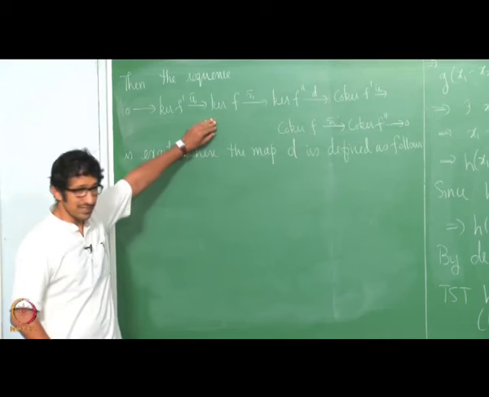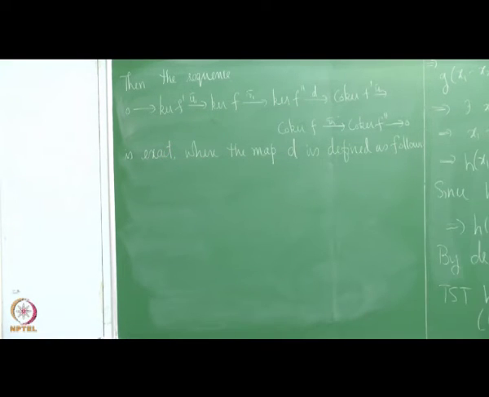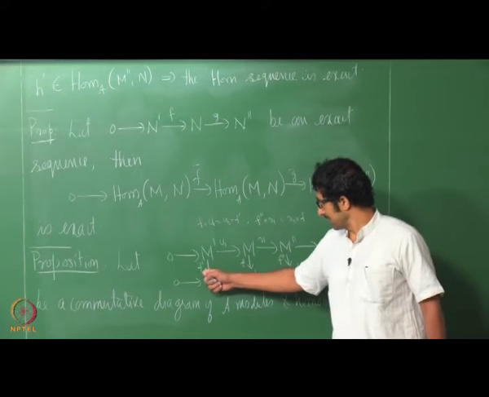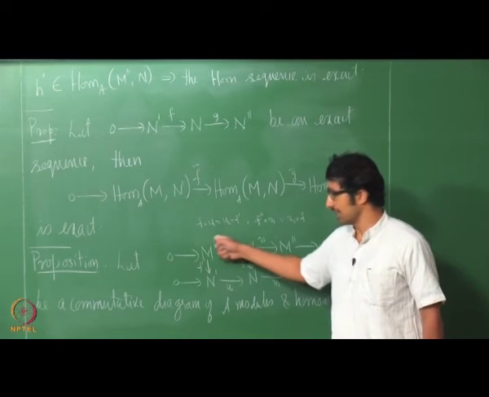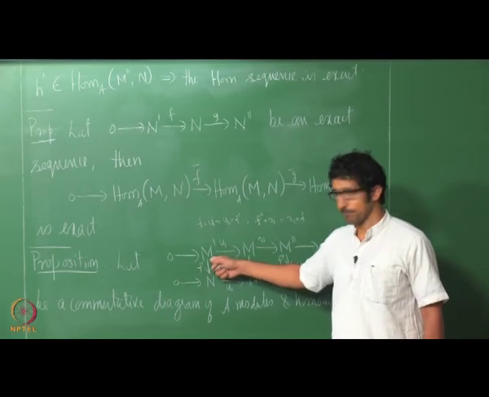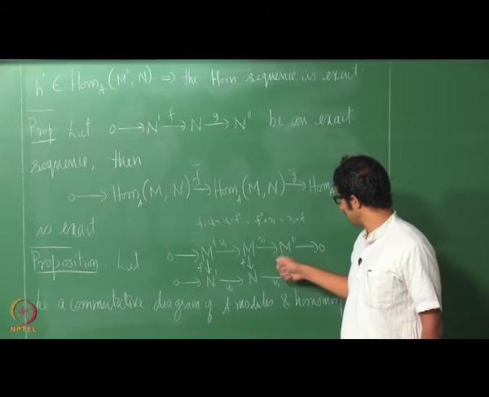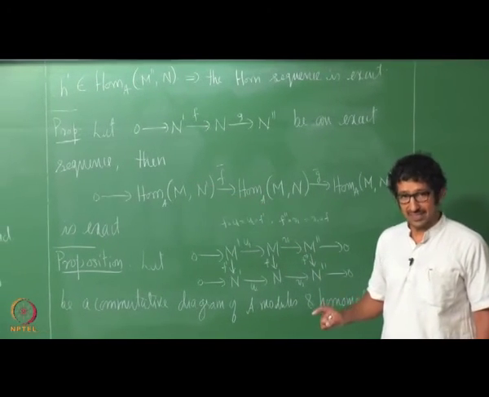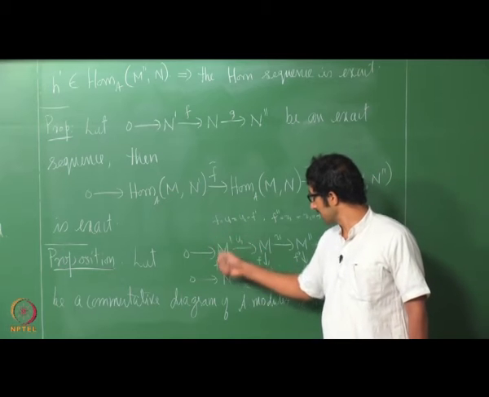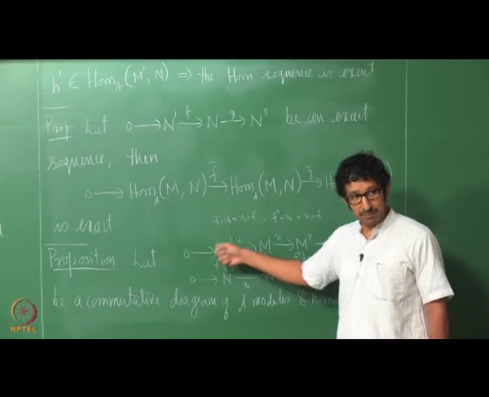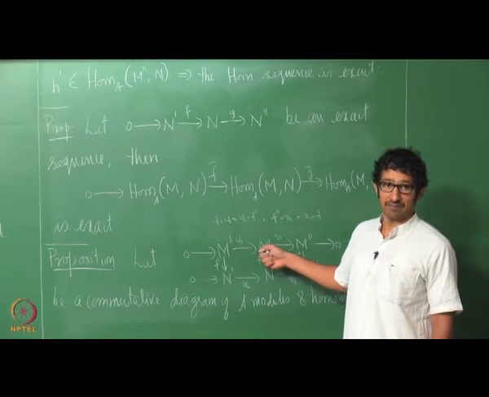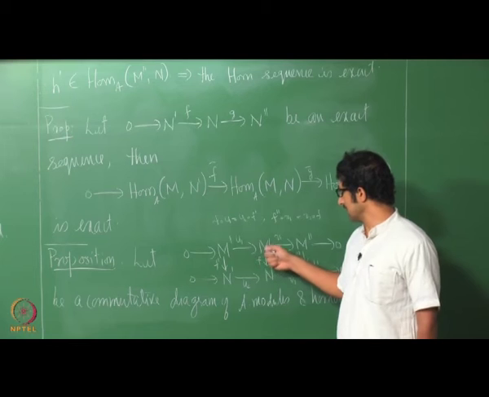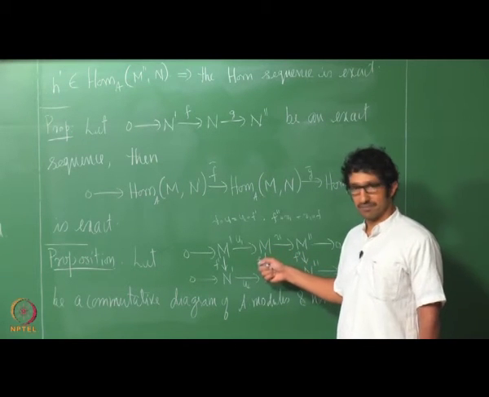Do you understand the sequence? If I have a commutative diagram like this, then kernel f prime is a submodule of M prime. Kernel f is a submodule of M, and kernel f double prime is a submodule of M double prime. So, first what it says is that you restrict u1 to the kernel of f prime, it will be mapped to the kernel of f. u1 of kernel of f prime will be contained in the kernel of f, that is easy to check.